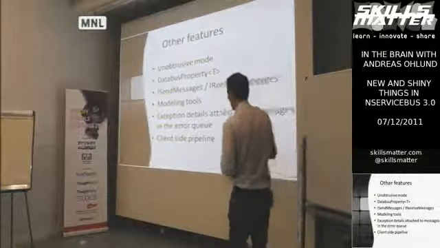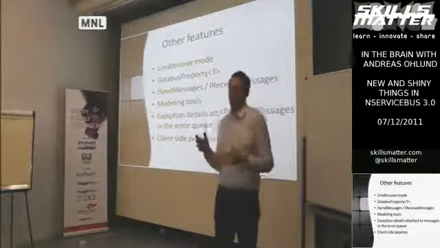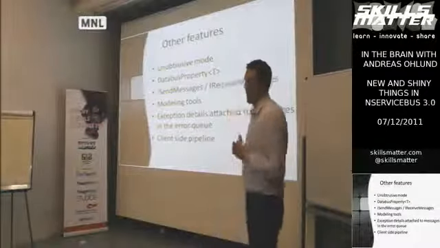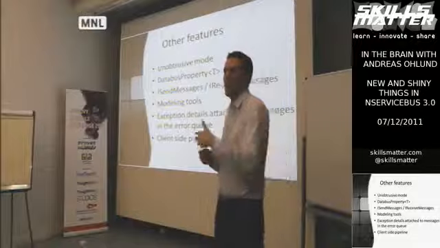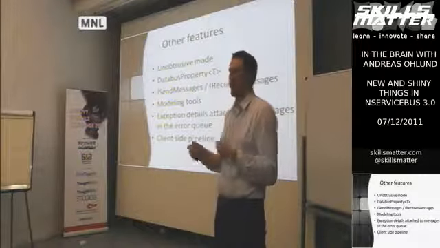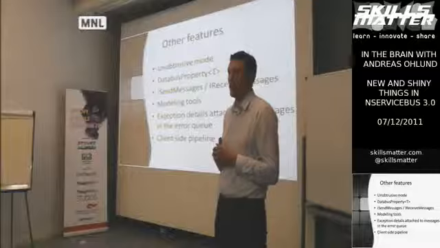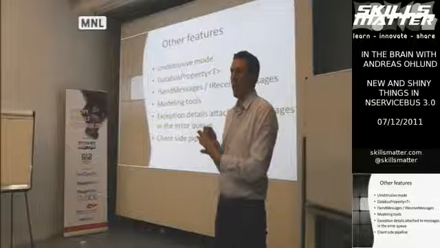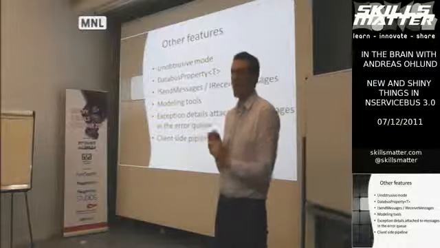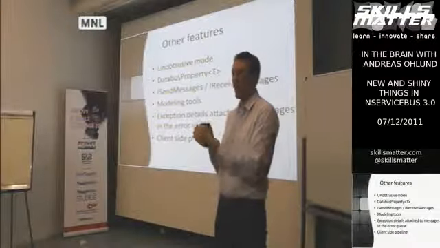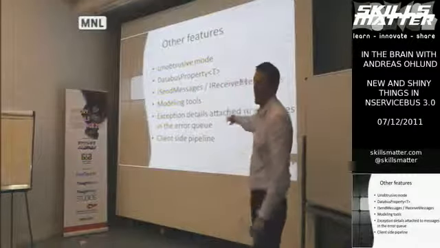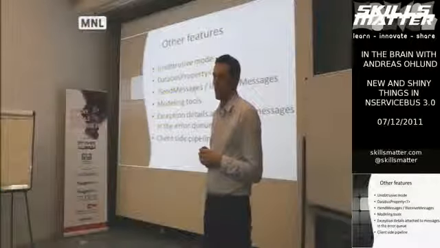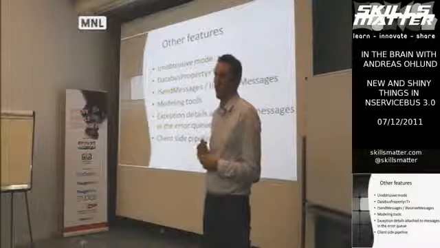Another thing we have is a client-side pipeline. In 2.6, you could only plug things into the server-side pipeline. Now you can actually add hooks on the client side as well to do things like, before we send the message out, I want to do a data annotations validation of the actual message. You can plug things in to mutate the message, you can encrypt the message, you can zip it. You essentially get a way to plug in on the client side when the message is being sent. So it's especially good for validation.